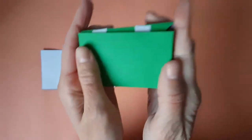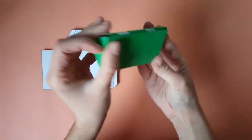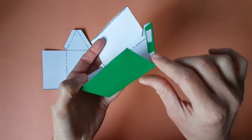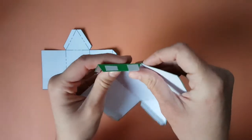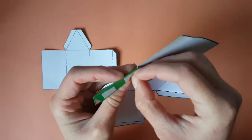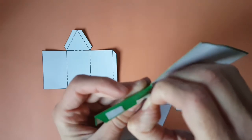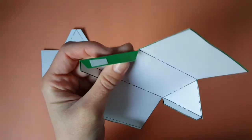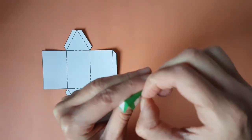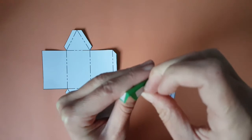Alright, now this is how the shape should look. Here we have a triangular prism. But now let's remove the protective piece of paper and start attaching our flaps to the sides right next to them. Okay, let's peel the paper off to reveal the piece of double-sided tape. And let's start assembling, or in this case, folding our 2D net.